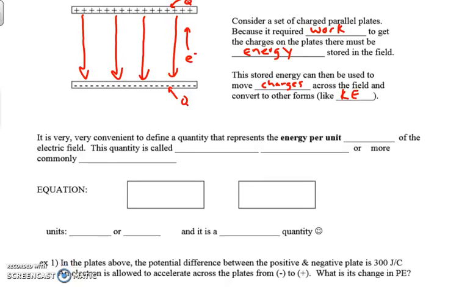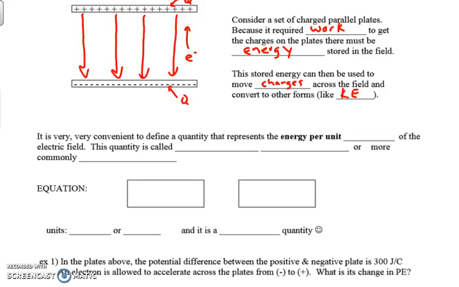What we want to do with this, or any situation where you have an electric field, is quantify the amount of energy stored in that field, or the potential for there to be energy. Not potential energy, but the potential to have energy because of that force field. So we define something called energy per unit charge. If you remember, the electric field intensity E was defined as force per unit charge, a way of quantifying the strength of the field based on the source. We want to do something very similar, but in terms of energy. Energy per unit charge is called electric potential.